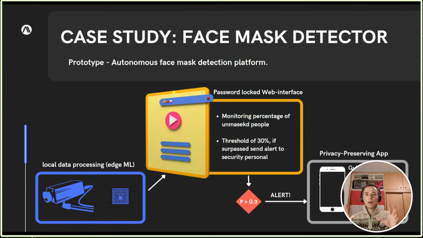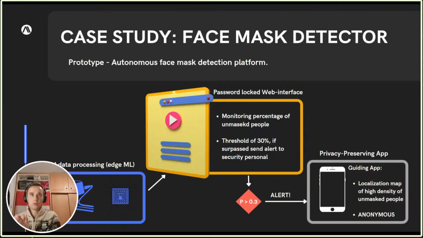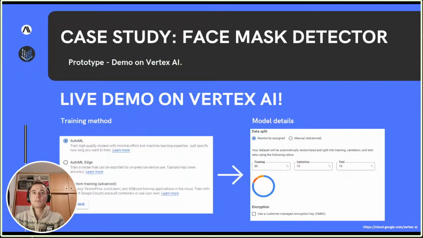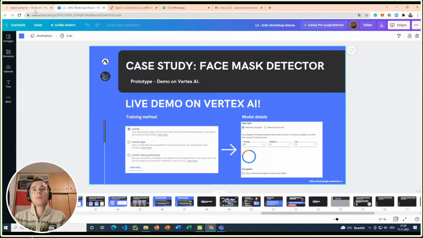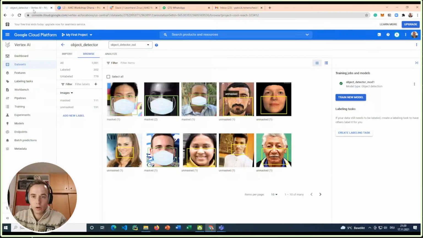Now, I hope this doesn't sound too complicated. It's a very basic system, and the cool thing is that in a few minutes we have gone through nearly the whole process. We are now at the prototype, and we have at least conceptualized a working prototype. Let's see if it works or not. It still remains to be seen, of course. And now let's get back quickly to Vertex AI and see how training a model actually works on this platform.